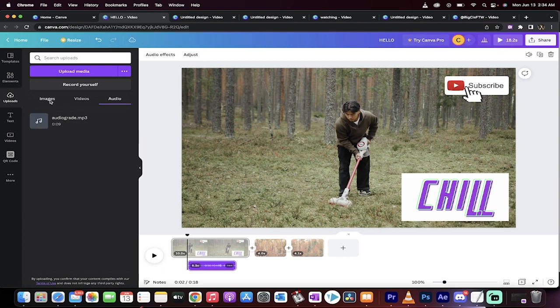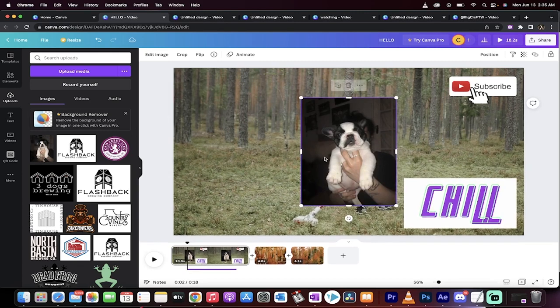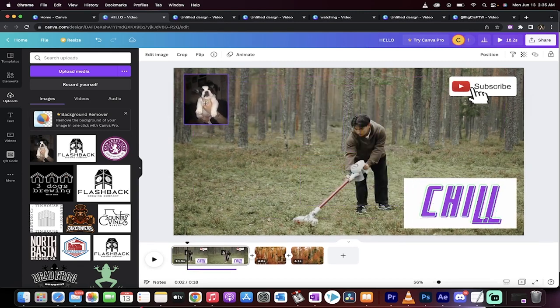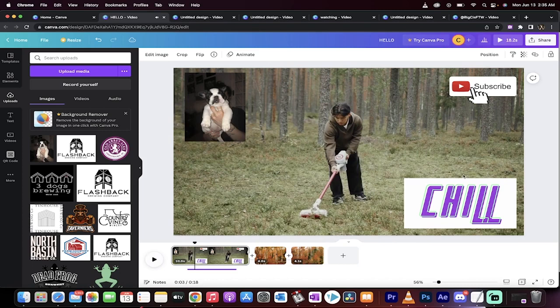It's really that simple. If I want to add in my own pictures, like let's say I've got this picture of a very cute dog named Kingston. This is my bulldog, and I love him to bits and pieces. And this is when he was only 9 weeks old, and he's beautiful. I'm going to go ahead and add that in. And then I hit play. Picture's in there. All of these things, guys, inside Canva.